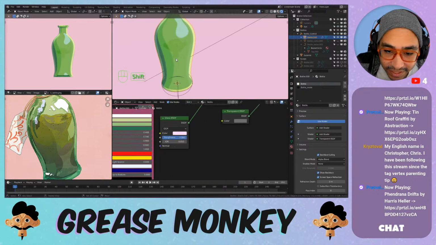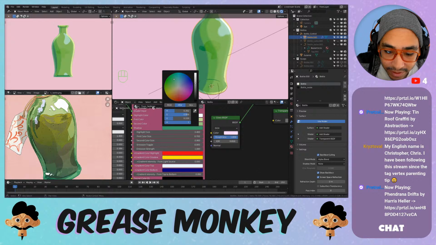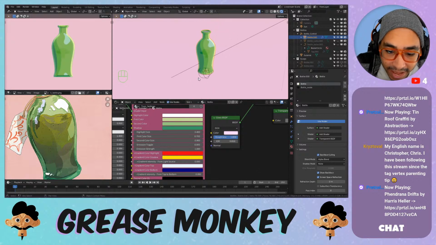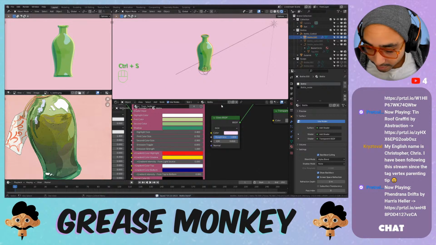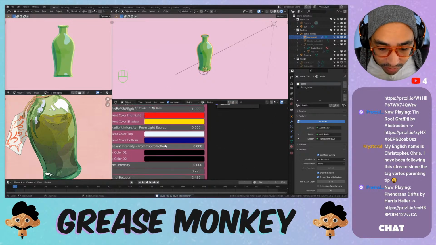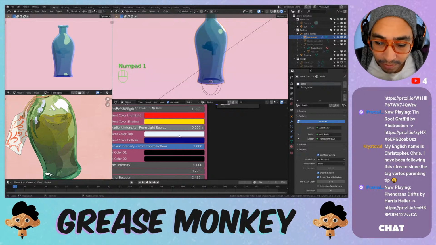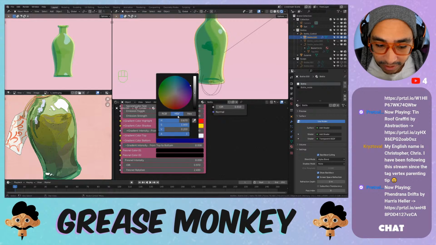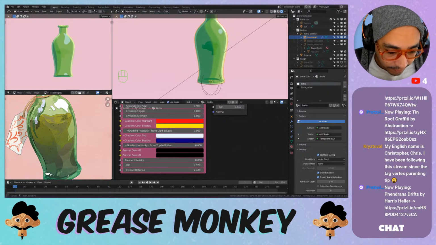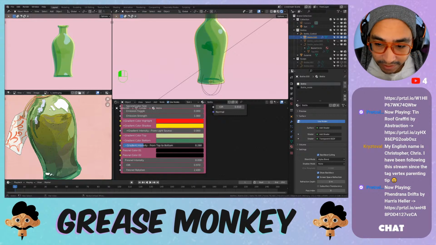So some things I'm going to fix is the toon shader part. Maybe not such a dark green. Maybe it goes off a little lighter. And then I'm going to add in a gradient from the top to the bottom. You see it turns blue. We're not going to do it all the way blue. We're going to add in a dark green and a light green. So let's add in this dark green here. And let's add in a very light green here. See what that looks like?